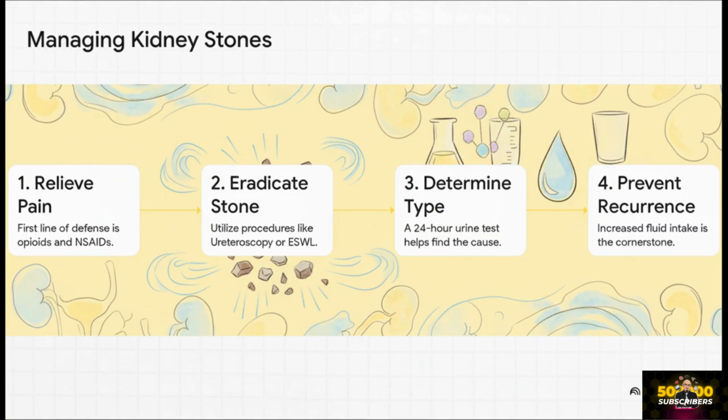Step 2 is to actually get rid of the stone. Step 3, we try to figure out why the stone formed in the first place. And step 4, which is arguably the most important, is preventing it from ever happening again. And that's where we, as healthcare providers, can make a huge difference with patient education, especially about drinking more water.